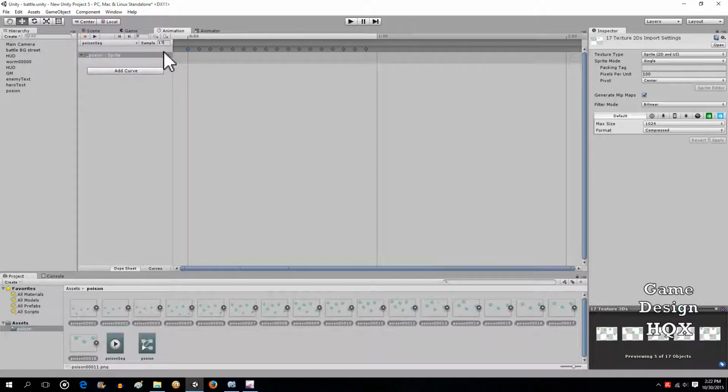Hit the red button to stop it from recording because it automatically clicked that on when you dragged and dropped. Let's change that frame rate a little bit slower. It's hard to see because it's just bubbles and they're green, but each image is actually displayed along the bottom here. Down here you can see that an animation and an animator object were created, indicating that it's the sequence we created and that it's on the poison object. So you could actually attach this sequence to multiple objects and you would get this component for each and every one that it's attached to.